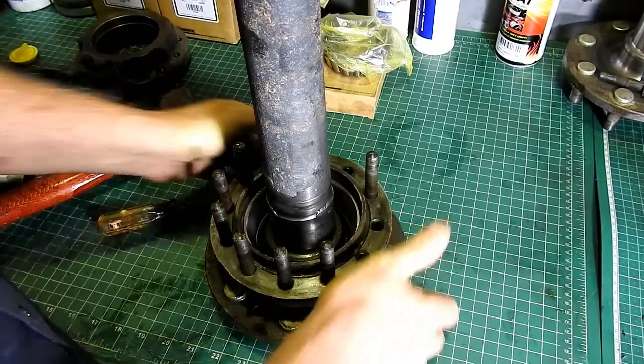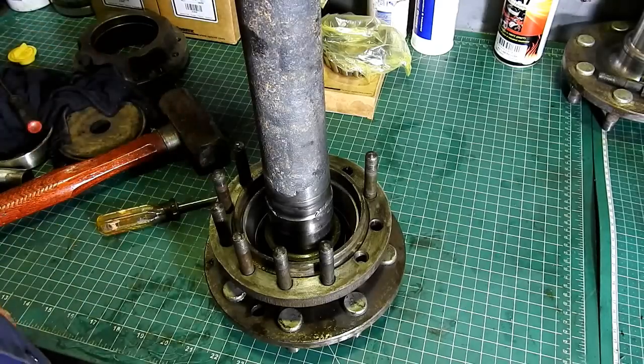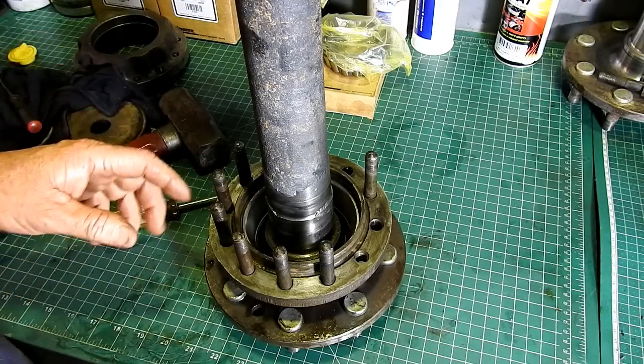And once that's pushed down like that, that's fine. This lip will have a bit of grease. We've got a bit of oil there to get the seal going originally, and I think that'll be okay.